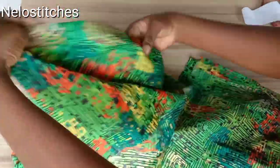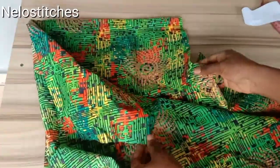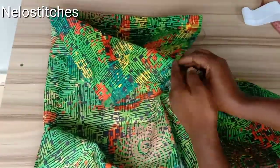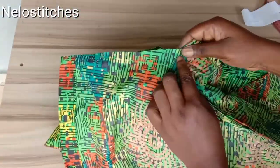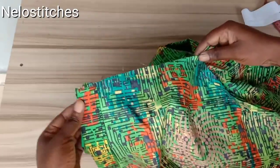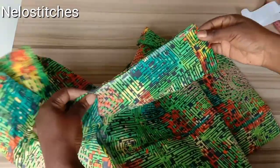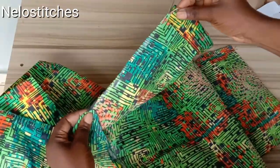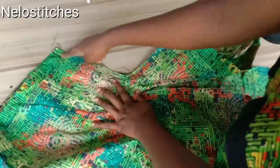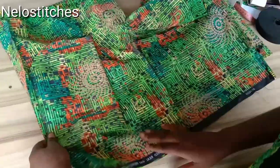And now I'm going to close the inseam. So make sure this crotch area matches this other one like this. And then you start sewing. You sew from there up to this one here. And you do the same thing to this other side also. You sew up to the hem here. And that's all. Okay. So guys, I've done that. As you can see, I've closed up my crotch area.